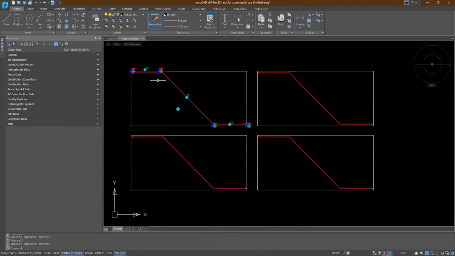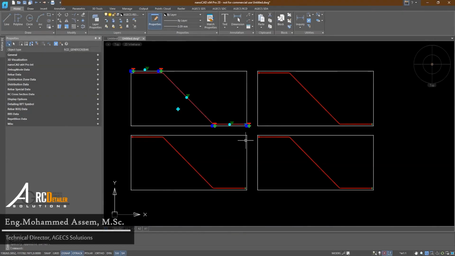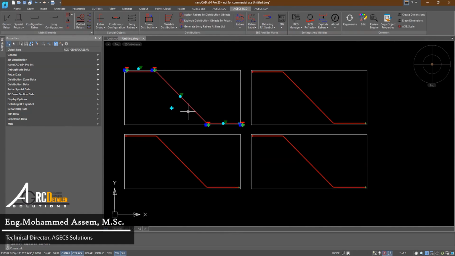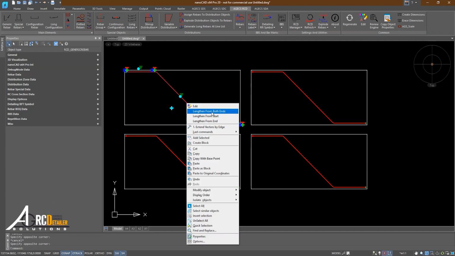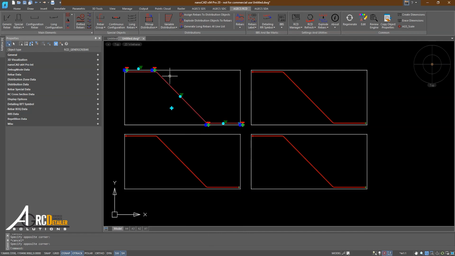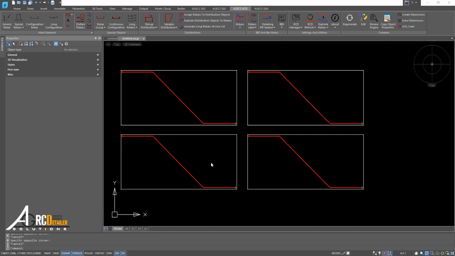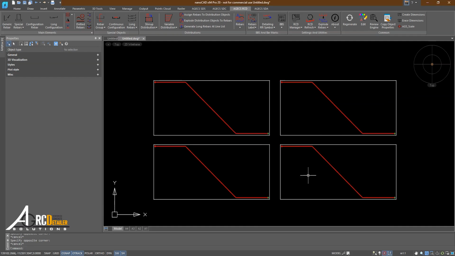If I had a generic rebar in more than one zone and I wanted to adjust the length of the generic rebar, of course we knew how to adjust the generic rebar itself, and we knew that when we right click we can adjust the length, whether it goes to the start, the end, or both ends. But all of this happens to one rebar. So as a result, I need to repeat this process for all the rebars that are duplicated in my drawing.